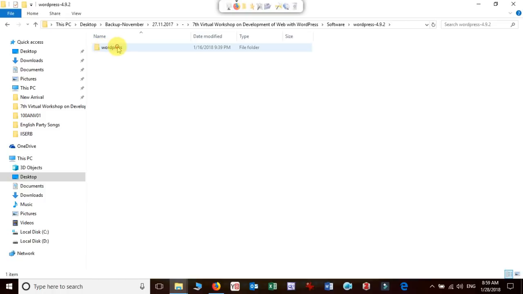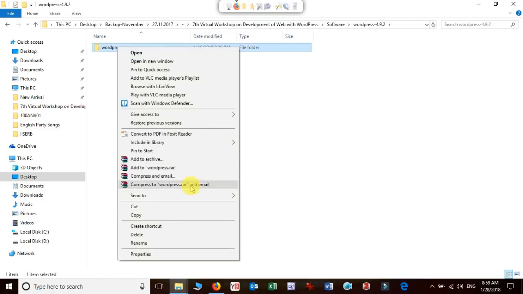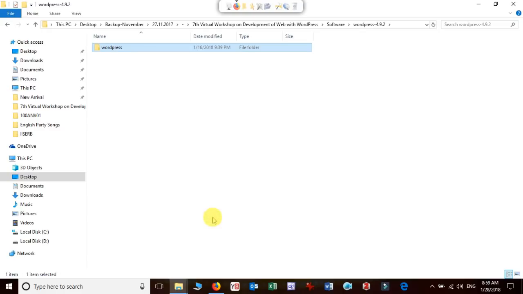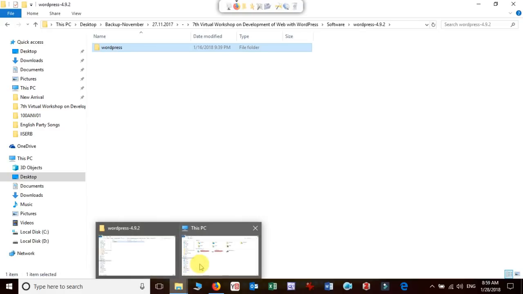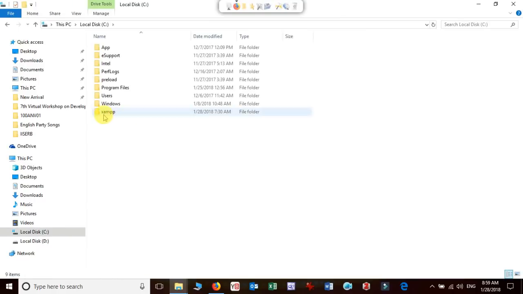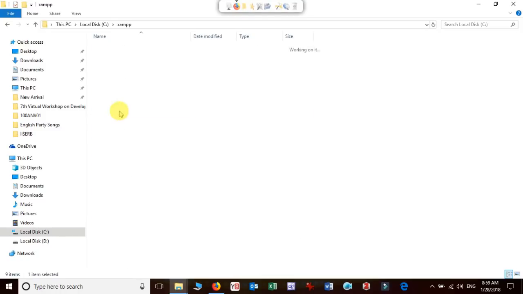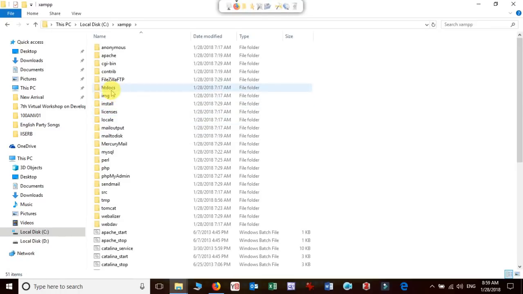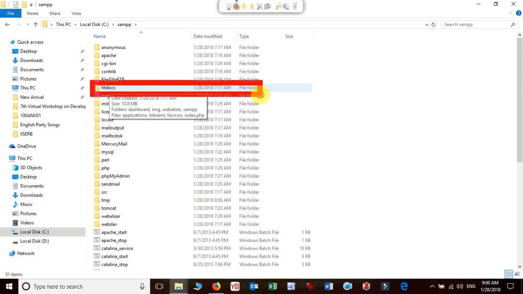Just copy this folder and go to the C drive where you installed XAMPP. I go to the C drive and I can see that the XAMPP directory is here. I'll double click and go to htdocs. You can see this option, the htdocs folder. Don't get confused, please.